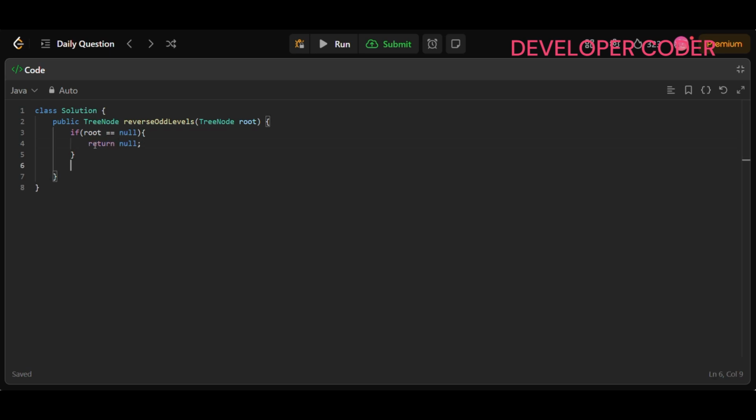And then after that take a queue, of tree node, and queue is a new linked list. Now initially level is 0. Same story whatever I explained, I'm going to write here, and here I'm just going to write while my queue is not empty.